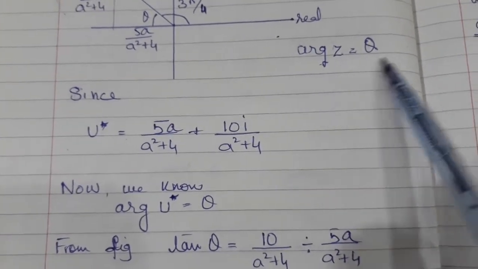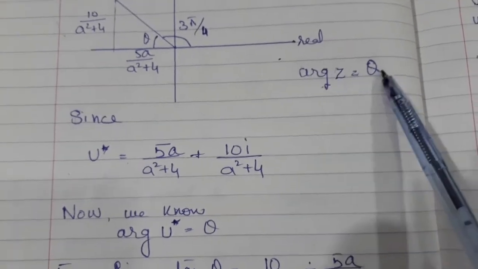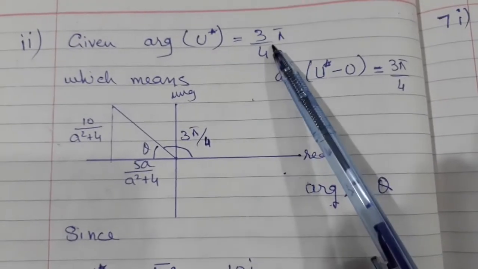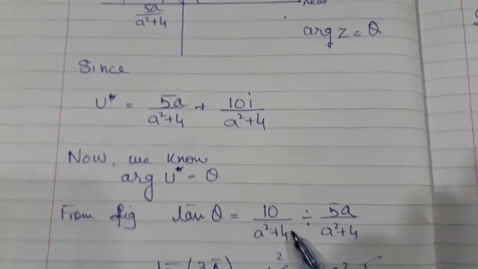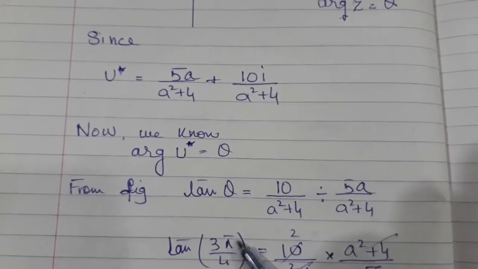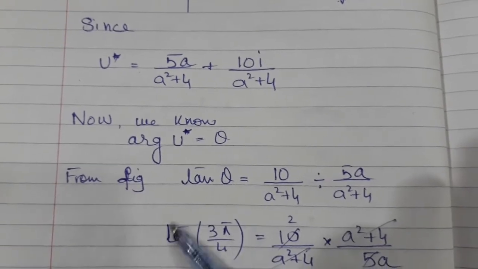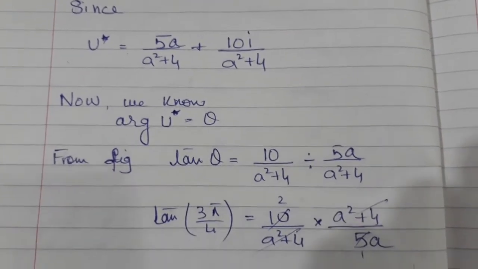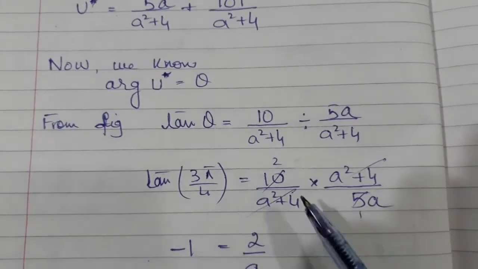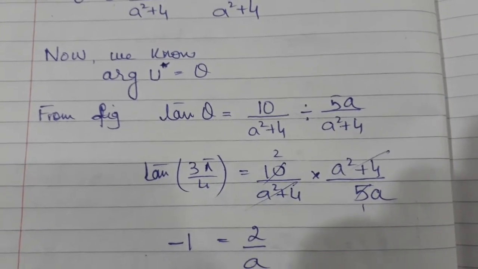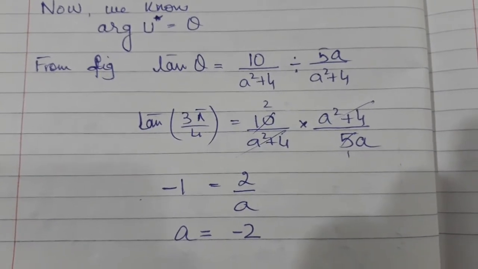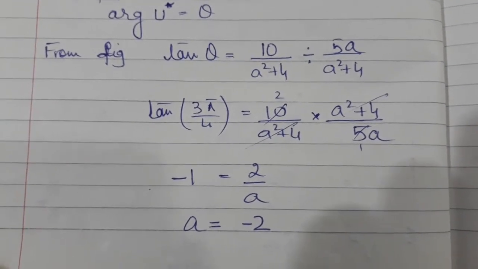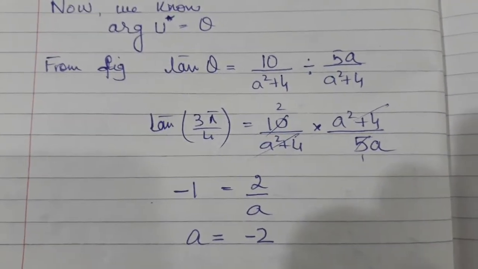And your theta from here, your understanding is very clear. Your theta equals 3 pi by 4. Yes or no? So that's why in place of theta, I'm writing 3 pi by 4. And if you calculate, this equals -1. So after that, you're just solving it like algebra. And you get your value negative. And we were expecting that the value would be negative, so it's right.